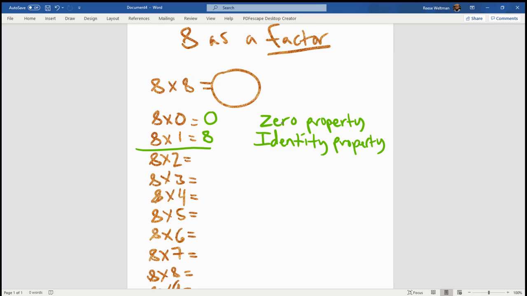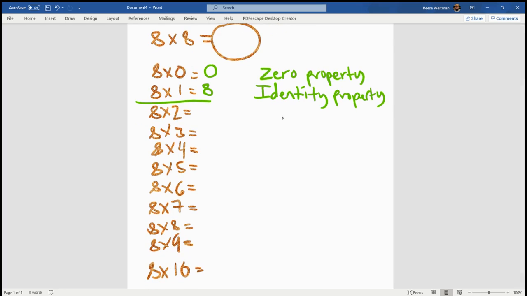Now, when you go down to 2s, I like to refer to this one as doubles, okay? And I just write that down to remind you that anytime you see a factor multiplied by 2, you are doubling that factor. So in this case, for instance, 8 times 2 is the same thing as 8 plus 8, 2 8s, right? So then you know that your answer is 16. Now, of course, if you look at this list here, you're also going to notice that anytime we're moving up, 2, 3, 4, 5, 6, 7, 8, 9, 10, we're moving up by 1 8. So really, 8 times 3 is 16 plus 8. So you will get the same thing.